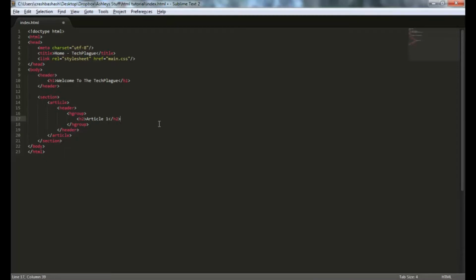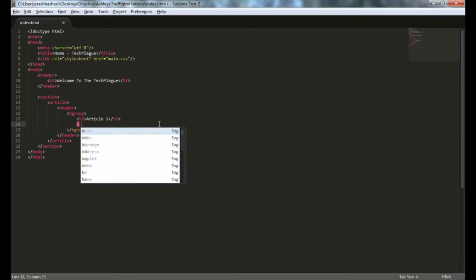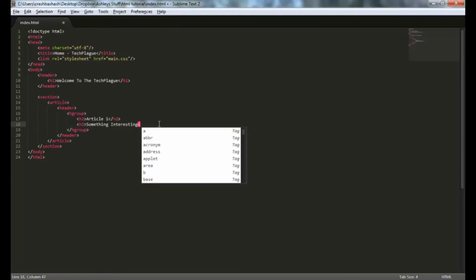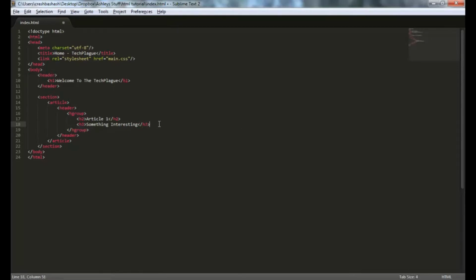So that's the main header, and then we're going to have a subheader, which will say something interesting. I cannot think of anything else to write in these at the moment. But anyways, so that's something interesting. And we'll close the header all together there.